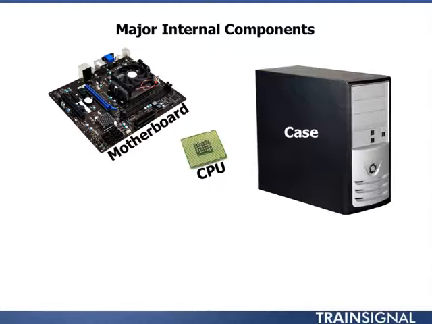Next, you have the CPU, or Central Processing Unit. This is essentially the brain of the computer. It plugs into an assembly on the motherboard where you actually see that fan, and it allows all the processing to take place, hence the term Central Processing Unit. You can see it plugs in just like we discussed.